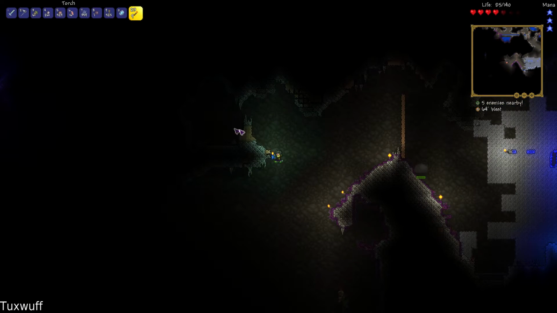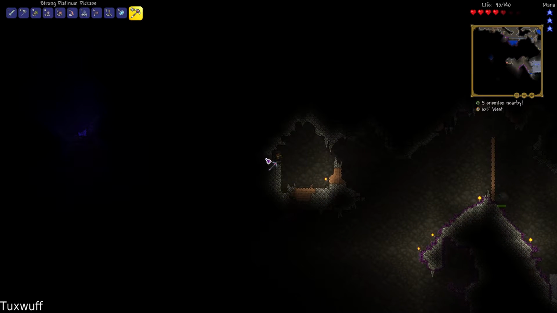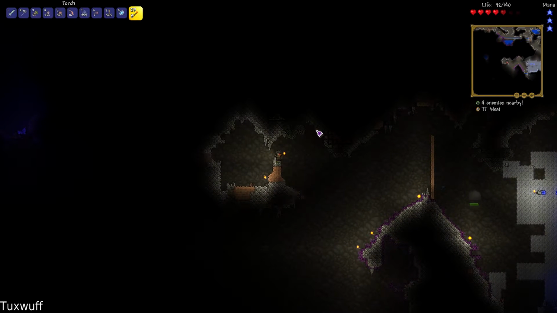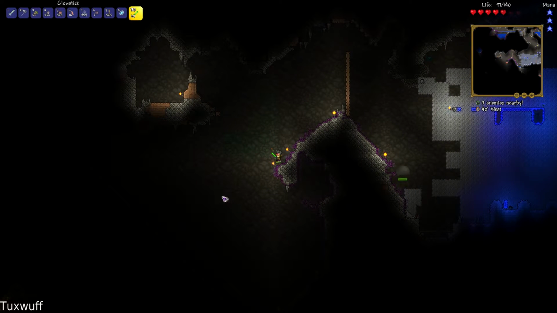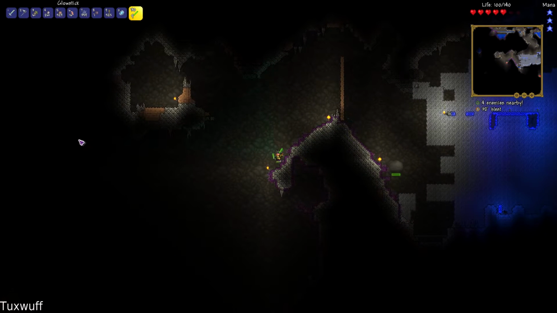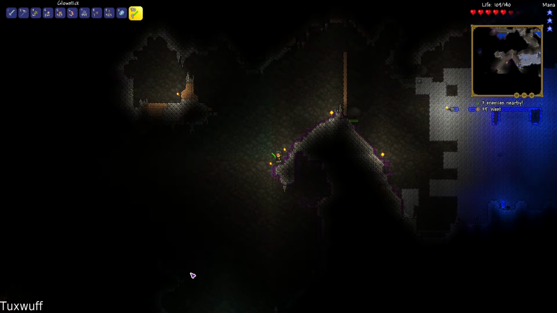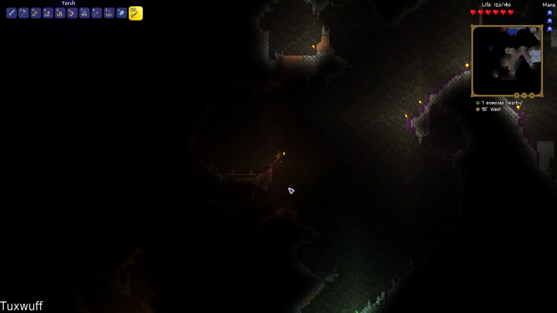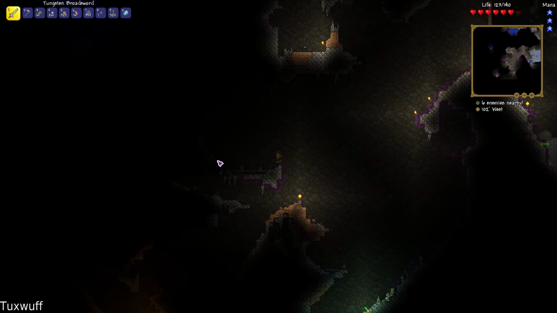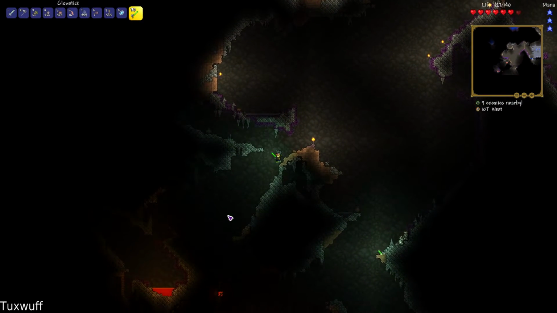Can I grab up here? Yes, I can. Please give me torches, not wooden arrows. Let me grab down there. Anywhere I can grab? No, I can't. Let me see. Maybe I should try to grab on this thing. Okay, let's try it. Okay, let me put this one here. And please give me a torch. It doesn't want to give me a torch.